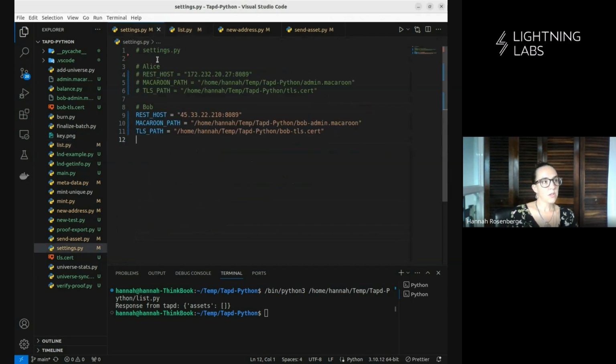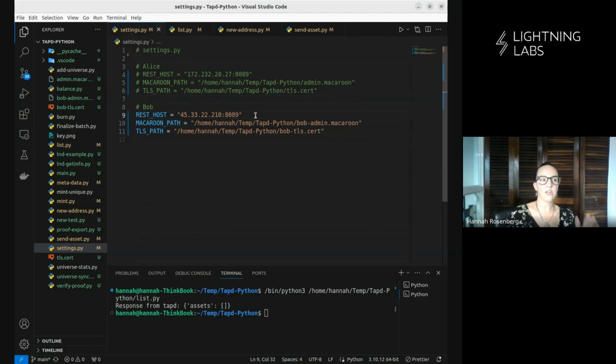Okay, so I think we've got all of the prerequisites out of the way, and we can start diving into these scripts. So I'll note here how I'm connecting to these nodes, right? We have an Alice node and we have a Bob node, and here's our connection info that we need to talk to these nodes. I am running these scripts here on my local computer, and both the Alice node and the Bob node are Ubuntu servers that are out on the interwebs, right? So first we're going to start off by connecting to Bob. This is the IP address, and this is the REST API port. So you have to make sure that that port is open and available for communication.